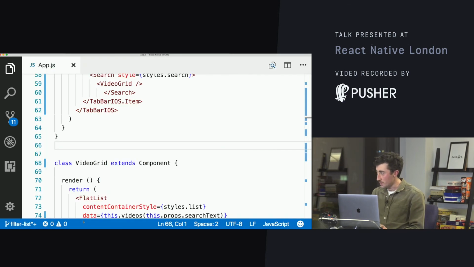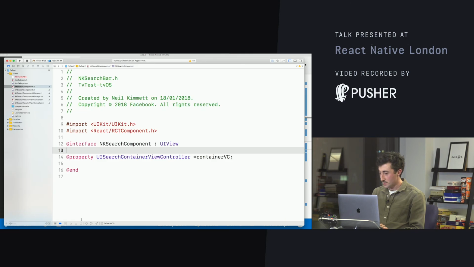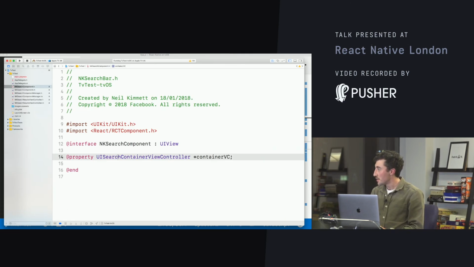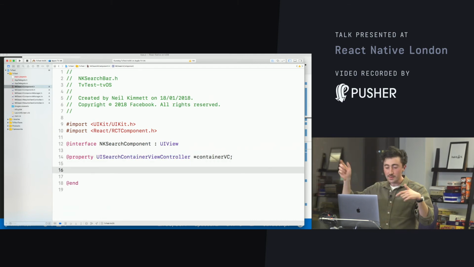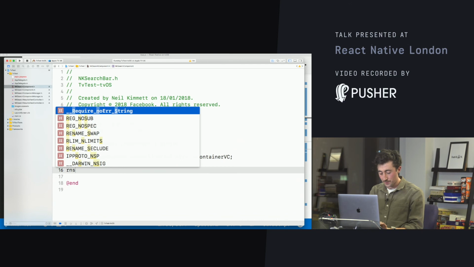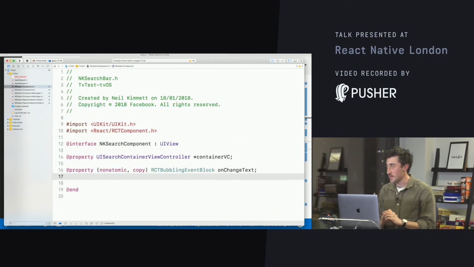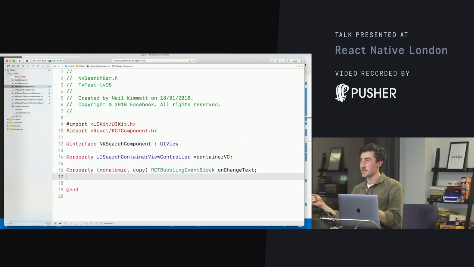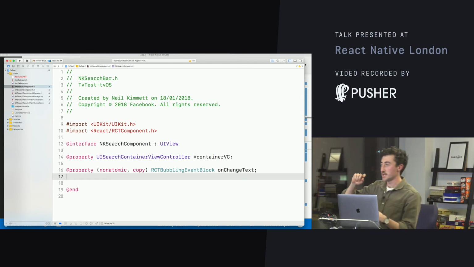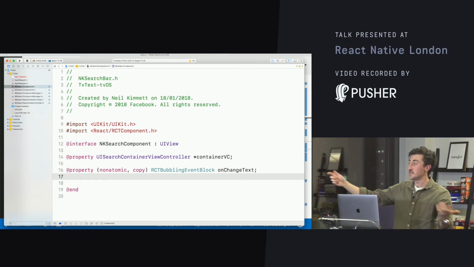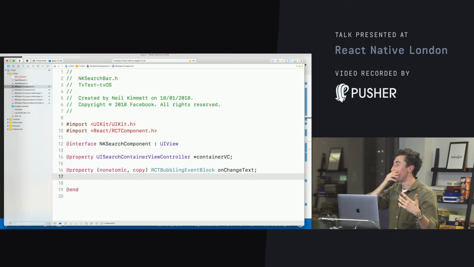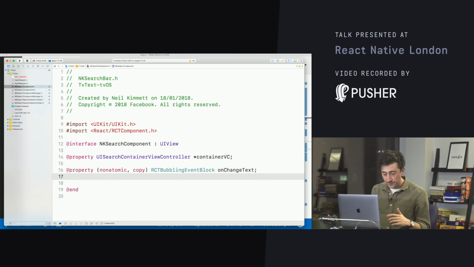Where's my mouse? There we are. Right, so we need this little callback that we're going to call in here for when our text updates, and this is our way of communicating from native back out to the JS. It's an RCT bubbling event block, of course, called onChangeText.